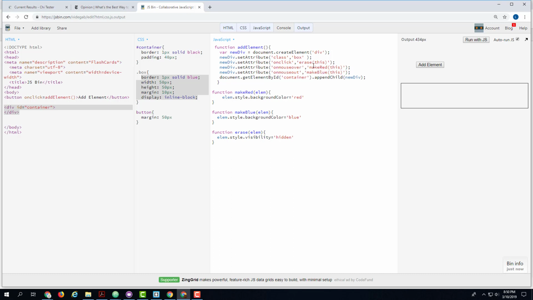So I've added this erase one so that when I click on the element, it erases it. So what it's doing is it's clicking it and it's calling the erase function, and then we're just changing the visibility to hidden here.